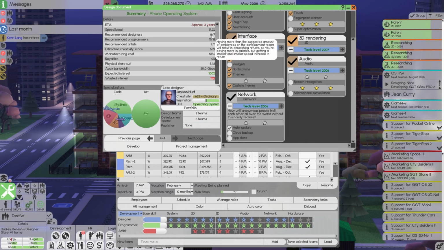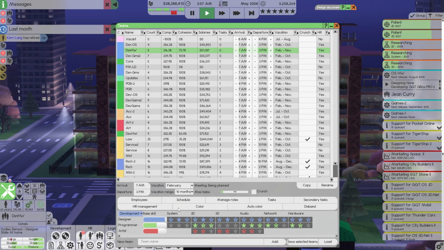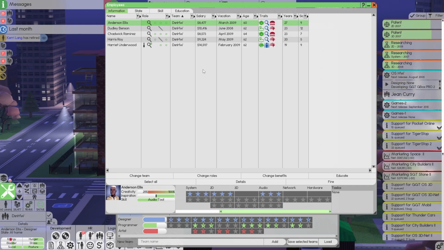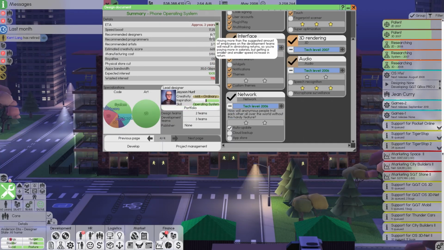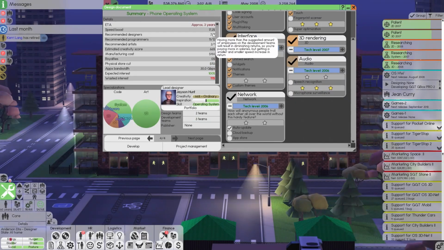So we're over by 1. So we're going to go in. Because I'm putting this in the project management, I want it to be exact. So the design hardware employees, I'm going to pick one that does not work 2D. That does not have 2 stars in network. I don't want them to be the one. Then hardware, this one has hardware. This one doesn't have hardware. Okay, we're going to move this to core. So now I'm sure once I reselect these, you've got to reselect them. Deselect and reselect. And 7 out of 7, 11 out of 12. We need one more for programmers, but we'll do that when we do the halfway count.